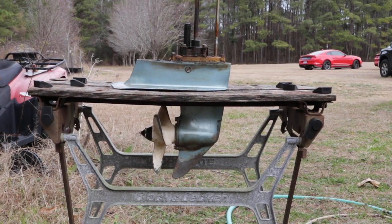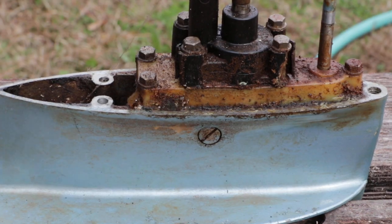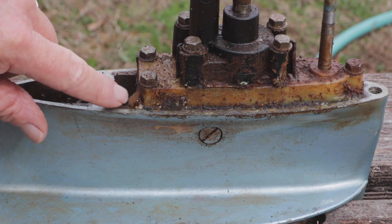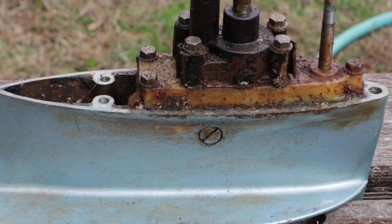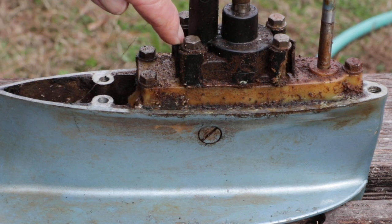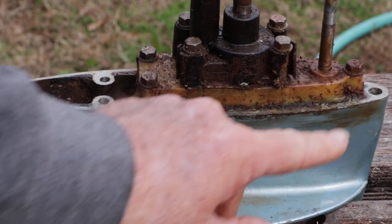I got it on my little holder, so let's take a look at it and see what we got. I don't know if you can see that, but this piece has got the corner chipped right here, pushed out. I wonder if this was frozen at one time, because if you look here - I don't know if you can see that - that's all broken. That side's all broke.